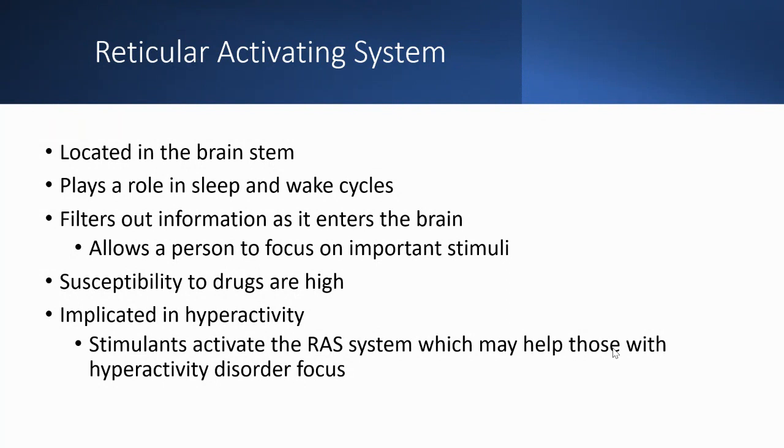And so what happens for people who have hyperactivity disorder is that the RAS system is not functioning properly. Instead of filtering out stimuli that is unnecessary or distracting, it is unable to do so. So for people who have hyperactivity, there's no filter, and every stimulus out there is equally reaching the brain, which would make it very difficult to concentrate and be still. That is why when a person with hyperactivity is given stimulants, it actually helps them focus and slow down. The reason is that stimulants will stimulate the RAS, the reticular activating system, to start doing its job and filtering out unnecessary stimuli.